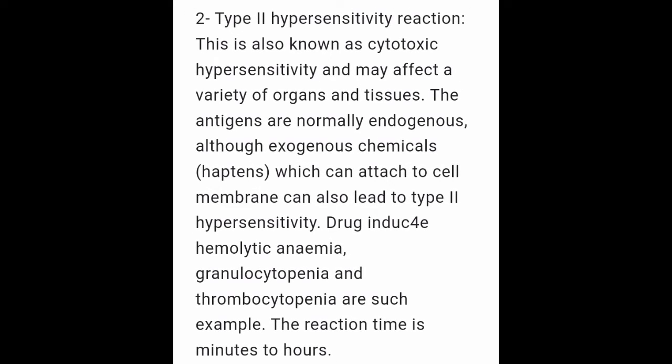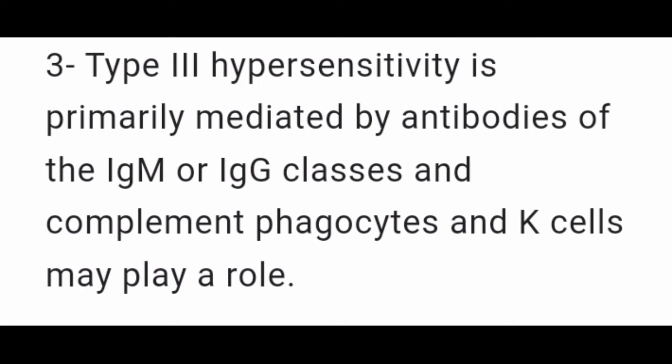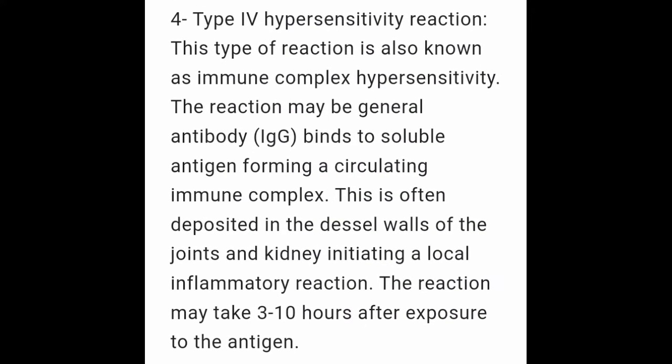2. Type 2 hypersensitivity reaction is also known as cytotoxic hypersensitivity and may affect a variety of organs and tissues. The antigens are normally endogenous, although exogenous chemicals, haptens, which can attach to cell membranes can also lead to type 2 hypersensitivity. Drug-induced hemolytic anemia, granulocytopenia, and thrombocytopenia are such examples. The reaction time is minutes to hours. Type 2 hypersensitivity is primarily mediated by antibodies of the IgM or IgG classes and complement. Phagocytes and K cells may play a role.